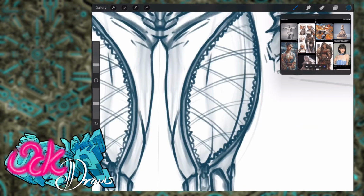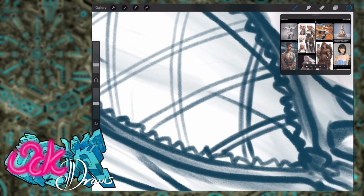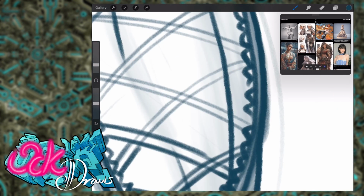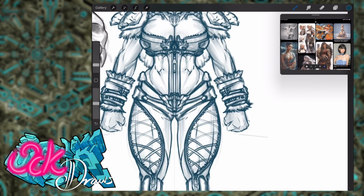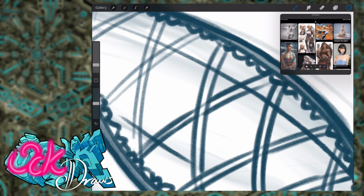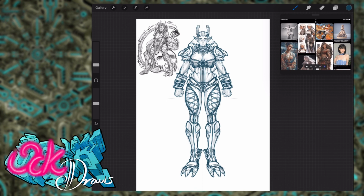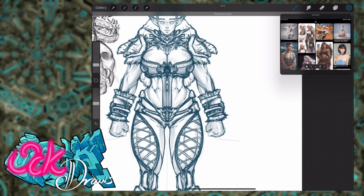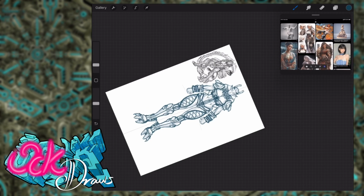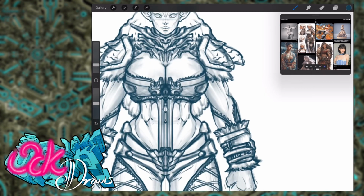Yeah, I think we've certainly done a good job here. Well, I don't know. Am I praising myself? Whatever. So I think I've stuck to the reference, picked out quite a good selection of details and added them into the image. I do believe that it's going to be quite a successful character.